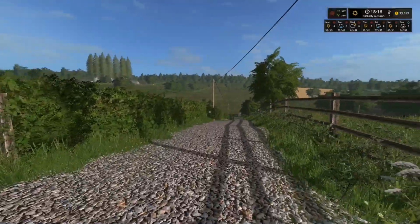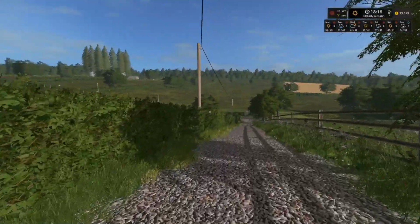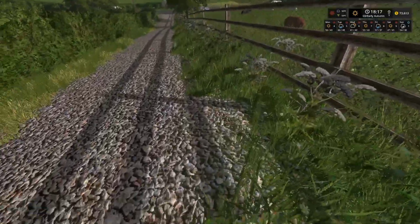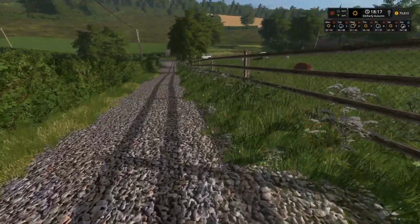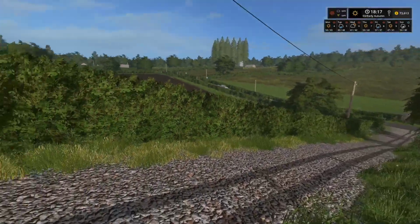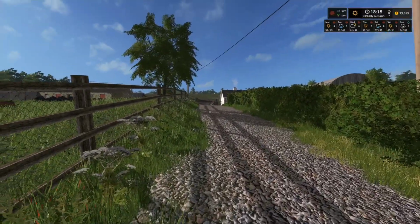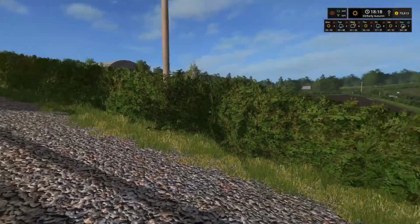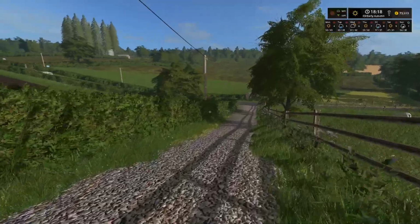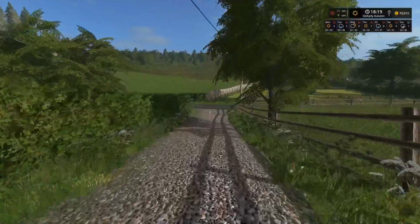You know, I gotta say, I have really enjoyed this map. It is a wonderful map. You know, the detail, the extra things put in. Look at this little rocky road coming up here. The textures are beautiful. I like the way it is shaped, hills on both sides of it. Yes, the farmyard is tight, but that's the way it would be on a small farm like this. So it's a different way of playing it, a different mentality and how to attack it. But I really like that.